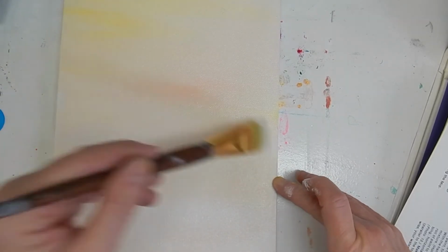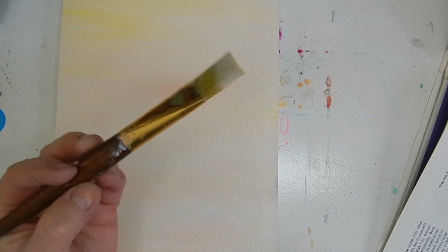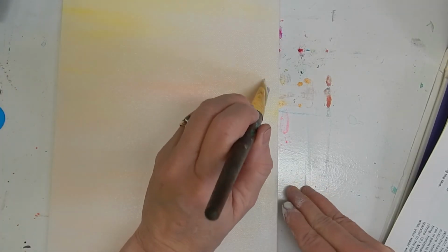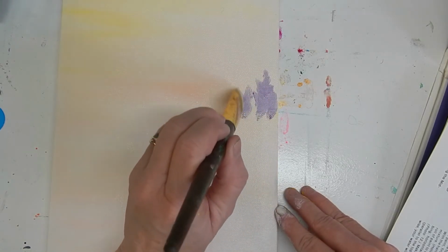Okay, so I'm down. So what I want to do now is, in the background, there's going to be background foliage. So you can use your same brush. This is a 1-inch brush that I have. And I am going to put a mixture in the background here of some purple. It's dioxazine purple. And I'm going to start here in the background.